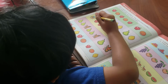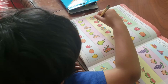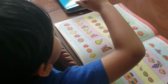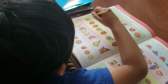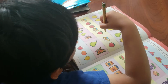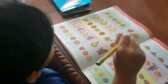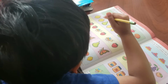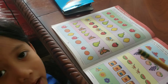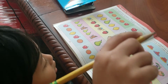This one. Pear. Cherry. What is this again? That's a strawberry, I think. B, strawberry, B, strawberry, B, strawberry. So what's the answer? Oh, B, strawberry, strawberry, B. Mommy, B, strawberry, strawberry, B.